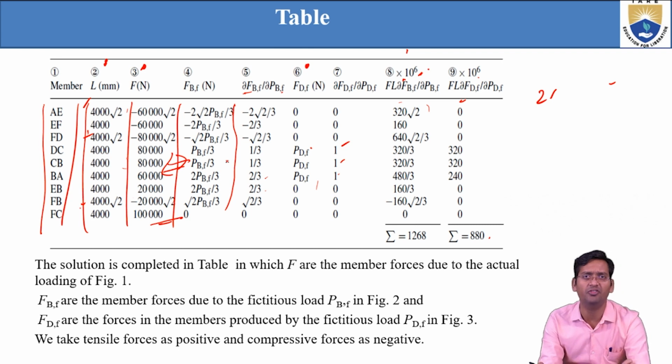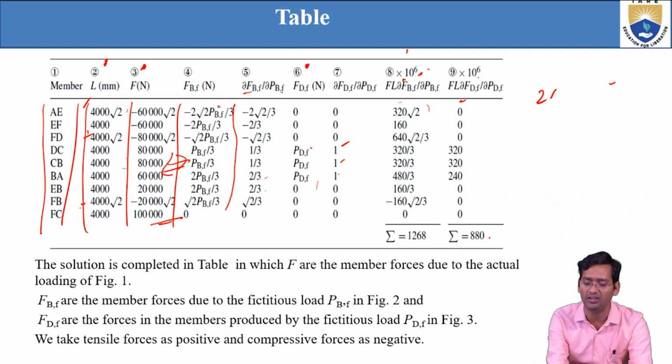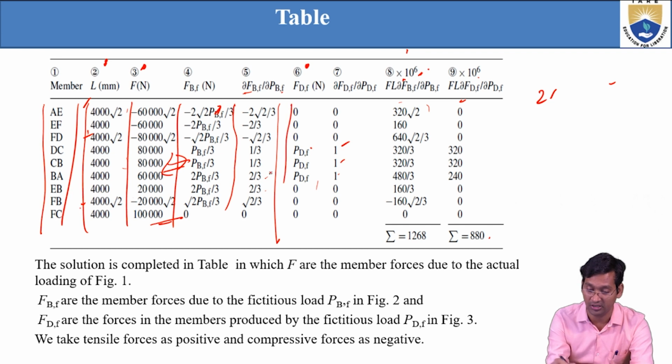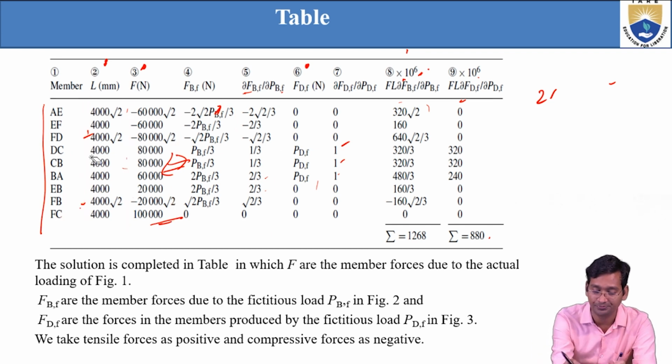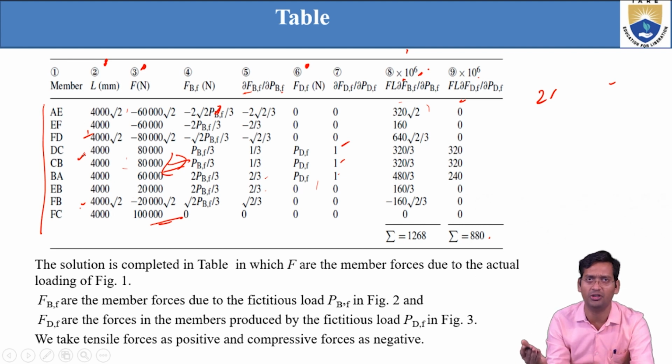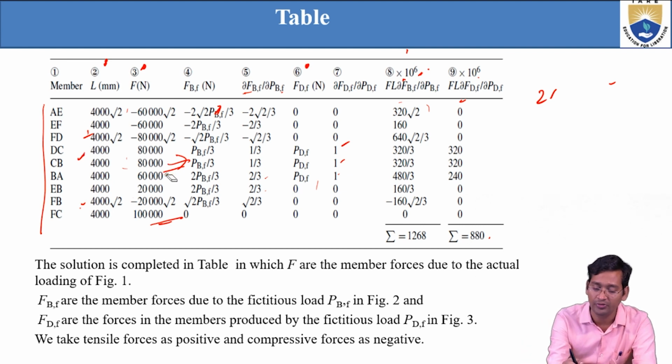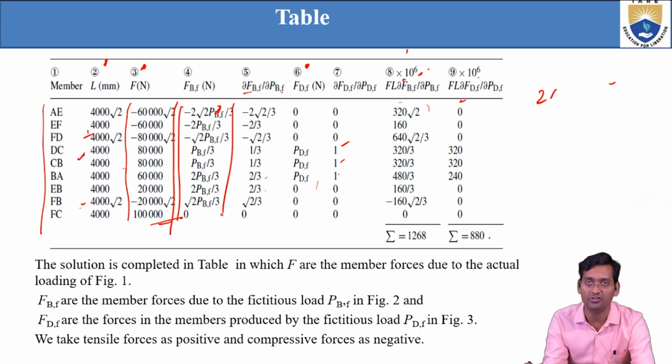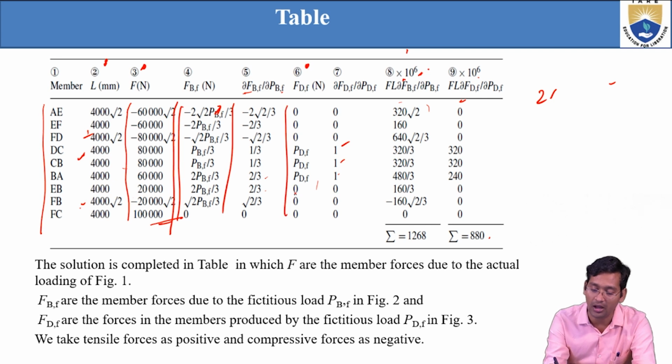So wherever PBF is there, make it 1. Just differentiate with respect to PBF. So directly you can just remove the PBF and copy as is whatever is here. Similarly, you have to find again. So in this table, finding this is easy and takes very little time, because most of the dimensions will be given. So for each member here you have to find, and this you have to find by applying the fictitious load, and this you have to find.